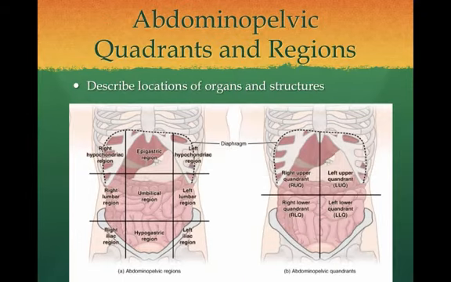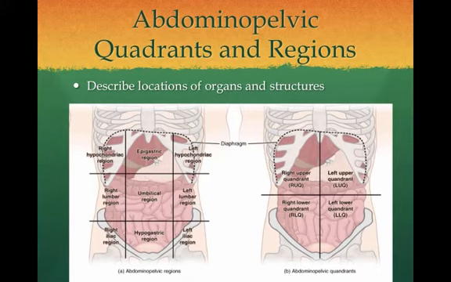The locations of internal organs and structures can be described by using the abdominopelvic quadrants and the abdominopelvic regions as reference points. For example, the majority of the liver can be found in the right upper quadrant. This is where a health professional would describe the liver to be. An anatomist or scientist that studies anatomy might use the more specific abdominopelvic regions and would say the majority of the liver can be found in the epigastric region.